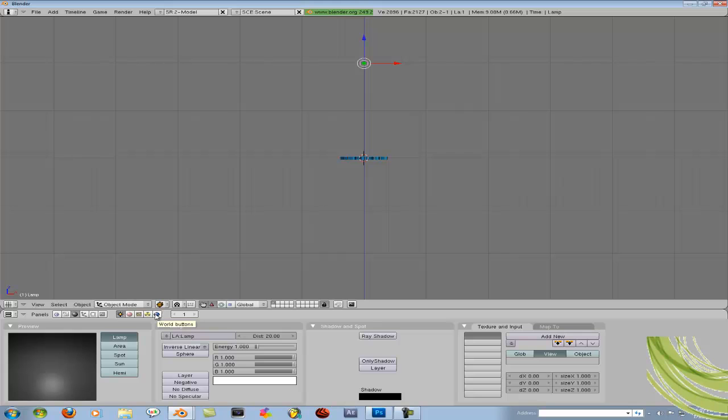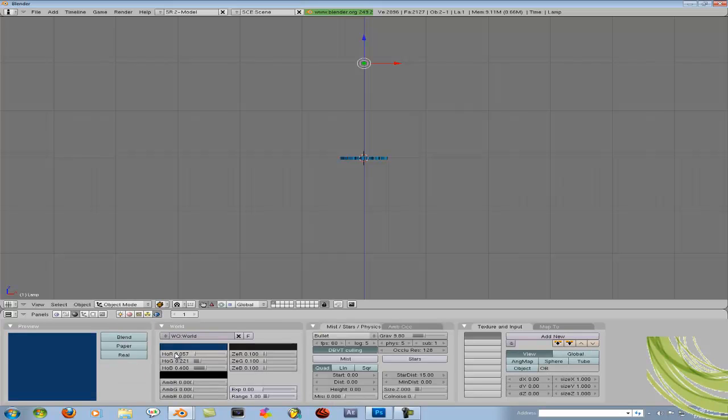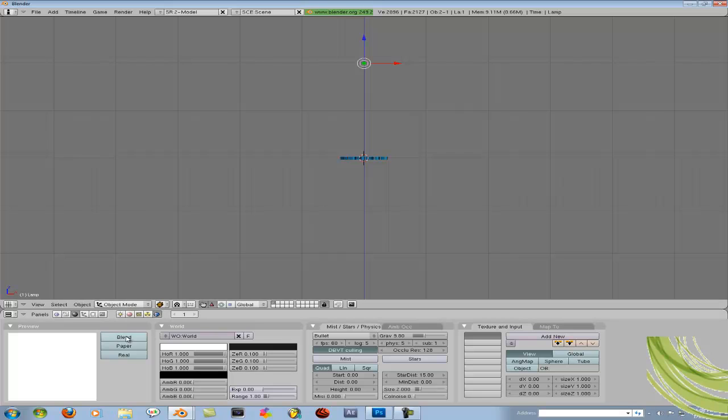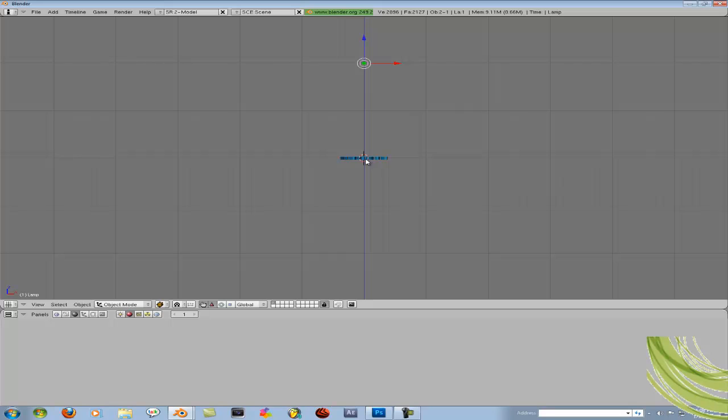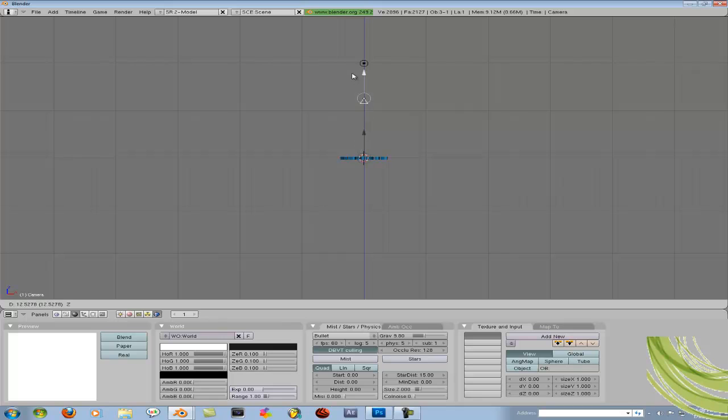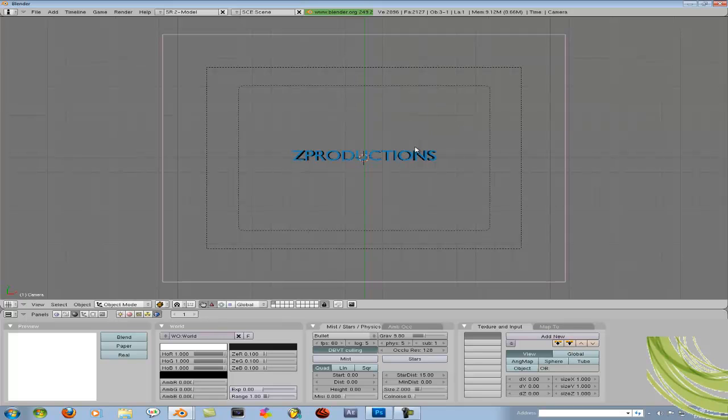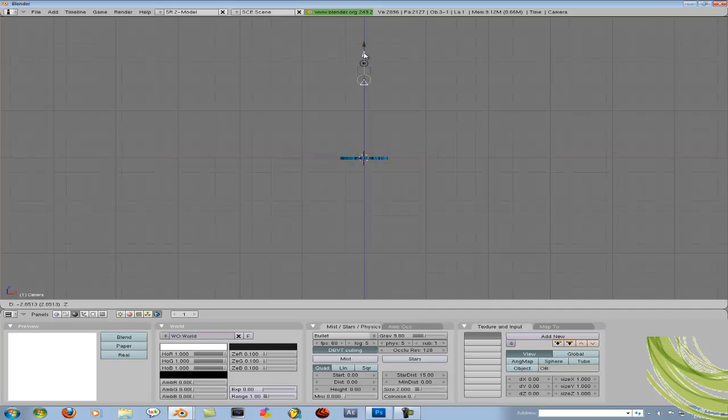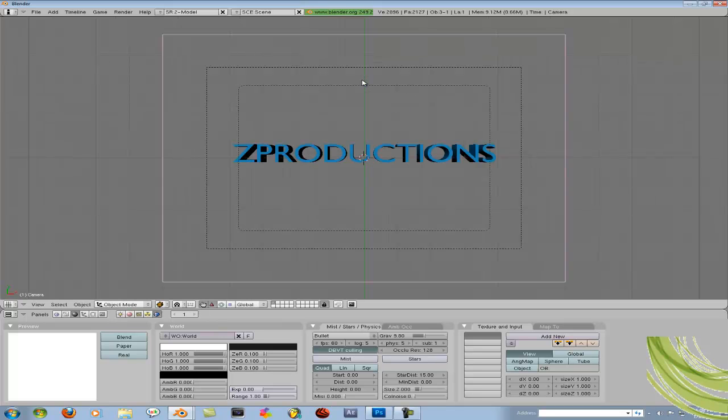And also you're gonna want to go to this world right there, world buttons. Push this blue and make it white. You can do anything you want with the color, but I suggest white because it'll be a lot easier to use. Just leave all this alone. And then you're gonna push space, add, camera. Now drag it up. Now push the 0 on the number pad. That's way too far back. Put it wherever you want using the gizmo. Alright, and now you've got your word right there.